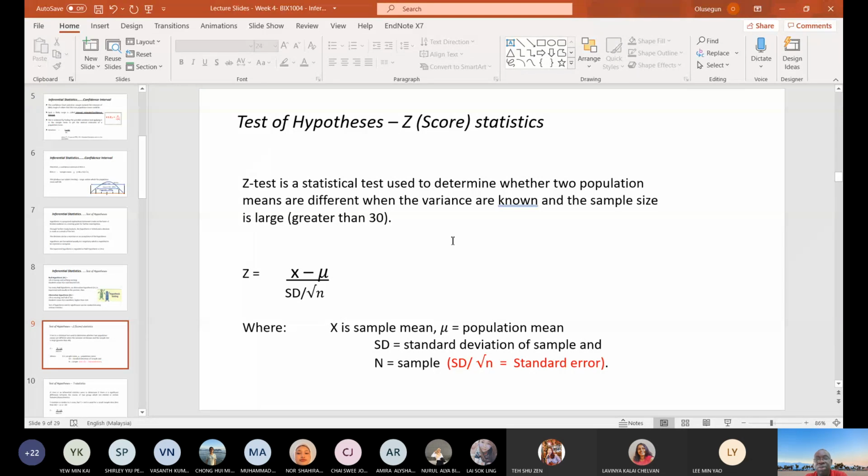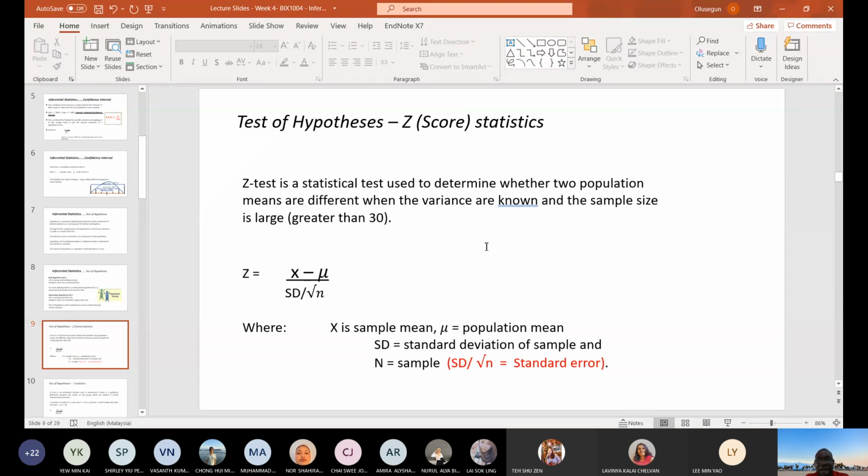So the Z score will be used to judge whether it is significant or not, which will tell us whether the hypothesis should be rejected or accepted. Most of the time, Z scores or Z statistics are used when our sample is larger than 30, or is from 30 and above. When the sample is large. For a test of hypothesis, a sample of 30 and above is considered a large sample size.